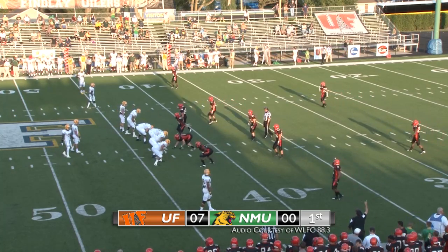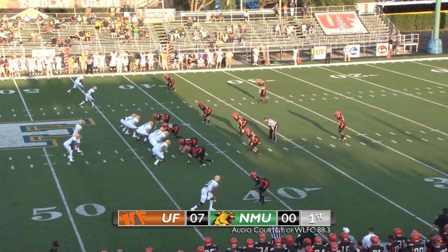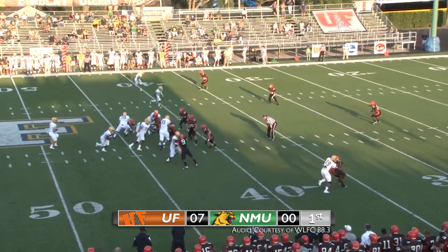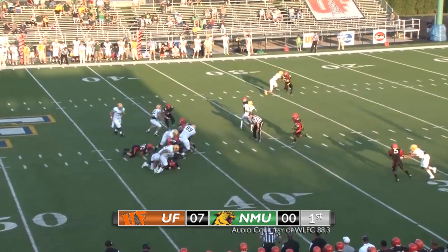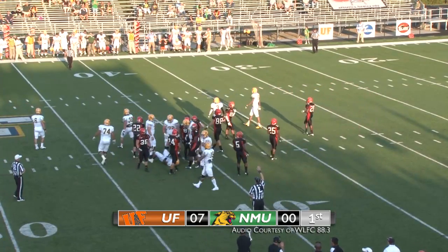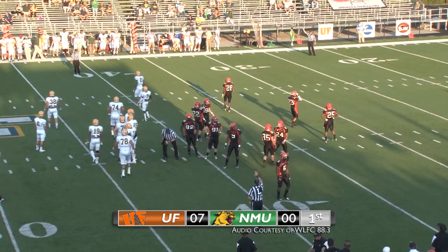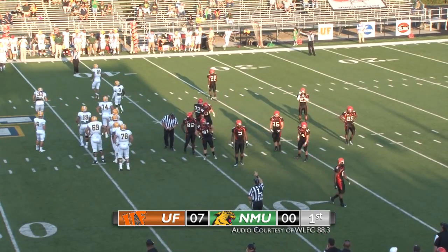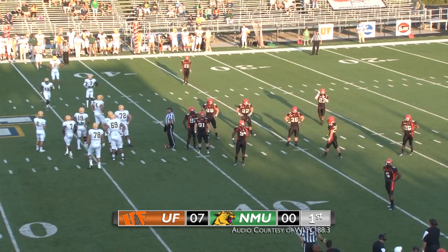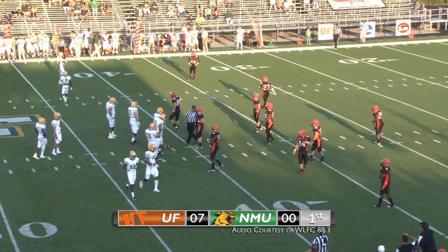Again, 2 to the top, 1 to the near side. Slot man on the top of the formation. Keep Prince Young to the right of Morley. Handoff delay, starts the middle, bounces back to the right. Oilers respond nicely. Initial hit put on by Butler and then cleaned up by Richard Sumlin. They bring their left tackle around, Jace Daniels, 6'5", 310-pounder. Bring him around and had a nice block there on the defensive end, but nobody accounted for Brandon Butler. And Brandon already with 4 tackles here in this game.